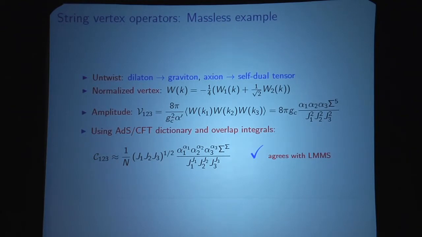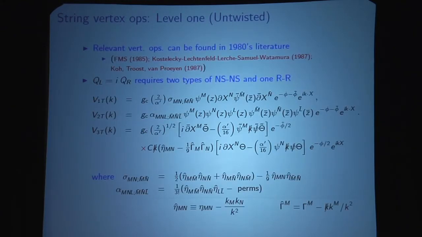So we were happy. Now we want to go to level 1. This should actually say twisted, not untwisted. The relevant vertex operators can more or less be found in the 1980s literature. I thought I could just open up a paper and find it right there, but you still had to work to get them in the form that we used. We found this paper by Coe et al. particularly useful. This one has about 1,500 citations, this one has 150, this has about 15, so it goes down by a factor of 10. But this was a particularly useful paper.